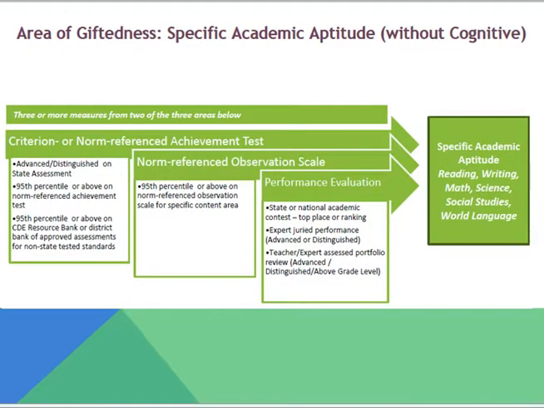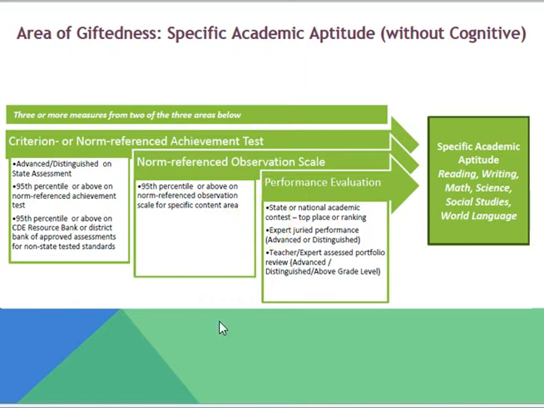The other pathway is without cognitive. A student may not score at the 95th percentile on a cognitive test. However, a review team may determine a comprehensive body of evidence demonstrates gifted academic ability. Content-specific measurement tools to meet criteria for identification should include at least 3 or more of the measures from below.